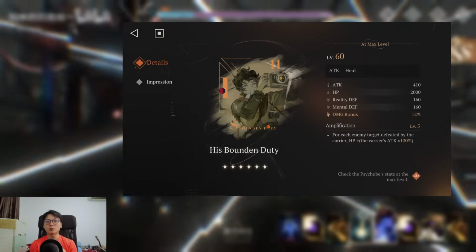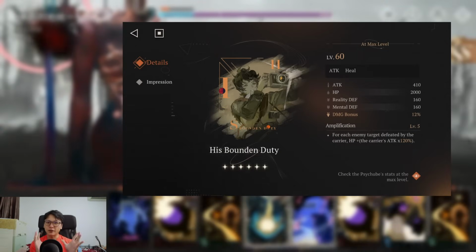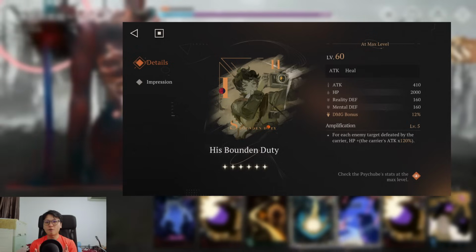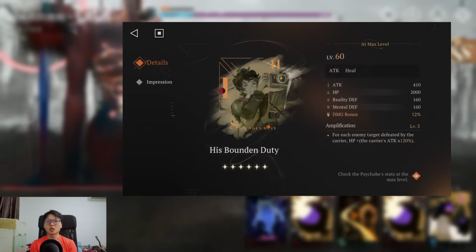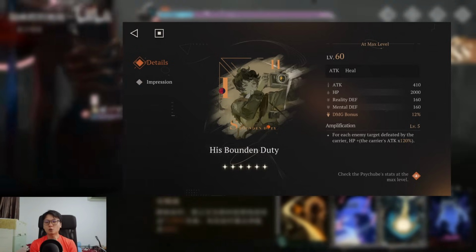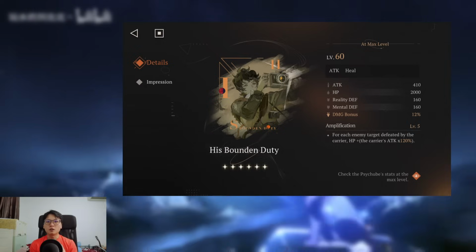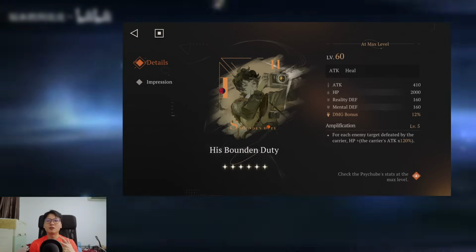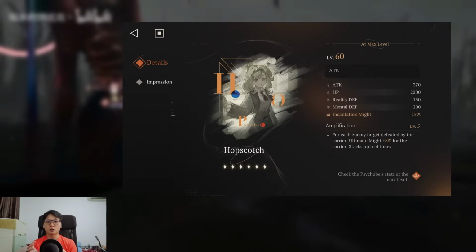Next one is going to be your Bounded Duty. So Bounded Duty is an extremely flexible Psycube, just that the amplification is not good at all. So if you are trying to use Bounded Duty, it is mainly just for the damage bonus as well as the high attack that it boasts. So this too puts it very close to Yearning Desire as a second option when it comes to a replacement for Luxurious Leisure. And lastly, if you have Hopscotch, you can also use Hopscotch for Black Dwarf.